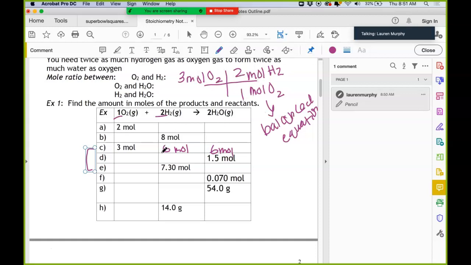So 3 times 2 is 6. So that's why we got 6 here. And then, I know when I did this one, because I did this conceptually because this was easy, that if this is 2 to 2, whatever this is, what is this? But you could start with the oxygen still. You have 3 moles of oxygen, and for every 1 mole of oxygen, it's 2 moles of water, right? So it's the same, 6. It doesn't matter which way you look at it right now.